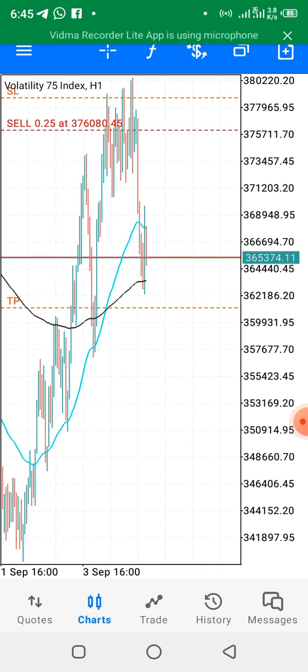If you look above where we entered from, you will still see a red dotted line. So we have red dotted lines. The first is our stop loss, the second is where we entered the trade from, and the third is our take profit. Right? Note, don't enter any trade without setting your stop loss and your take profit. That's very, very important.